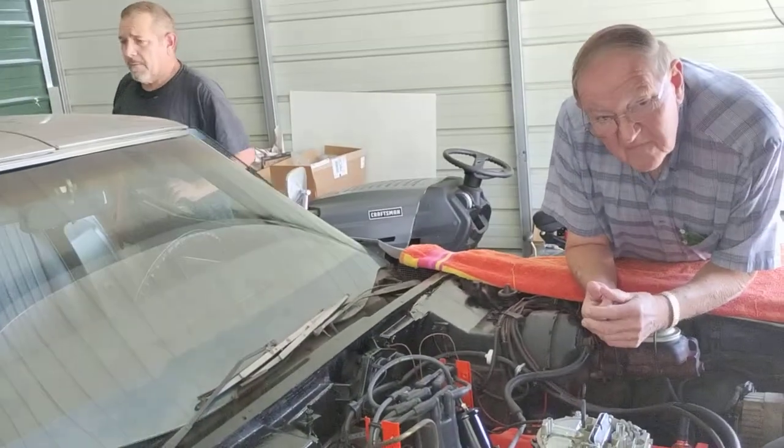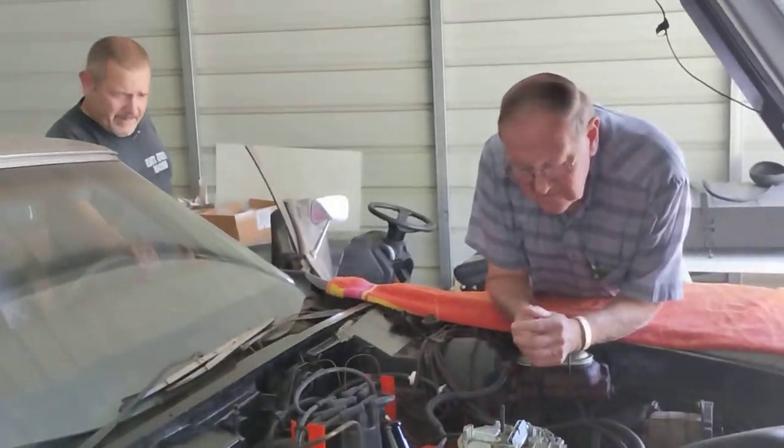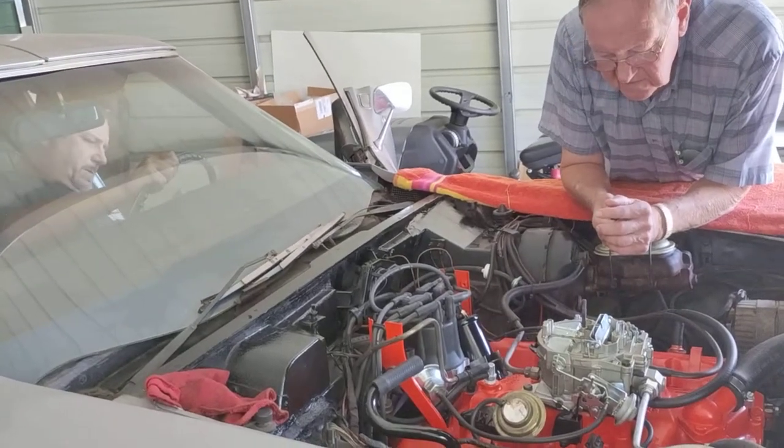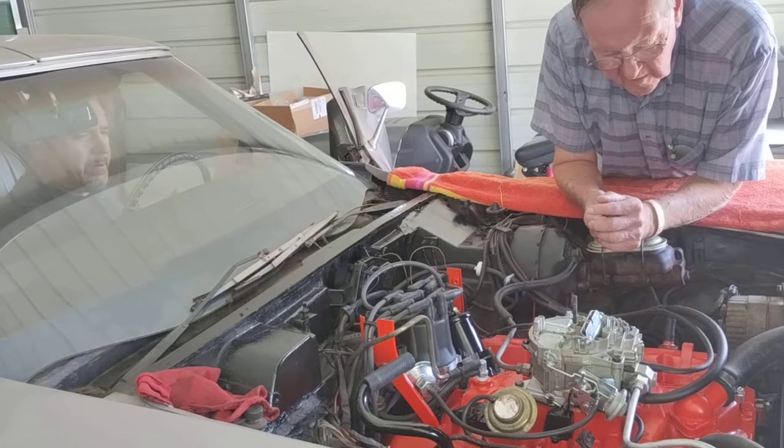Okay, time to fire up the engine. I don't know, we'll see. Let's see what happens. Turn it over a little bit. Just keep turning it over and I'll tell you what.